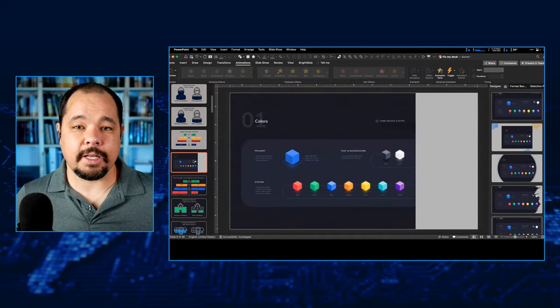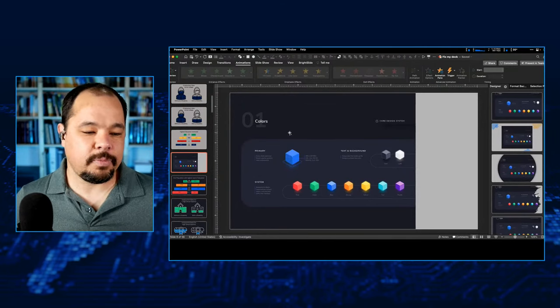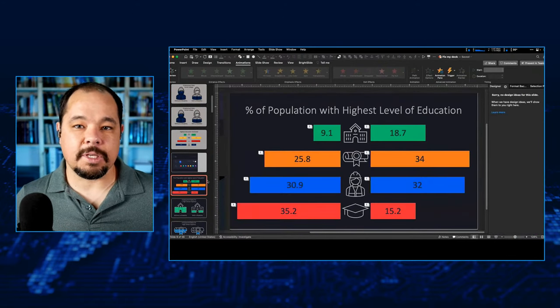And I just went online and searched for dark color schemes. There's a really great Mac app called Pikka, P-I-K-K-A, that you can also create your own color palettes with. And there are libraries and you can save them. But I just found a picture I liked on the internet with the colors I wanted to use. I brought this into PowerPoint and I used my eyedropper to just change those same colors on my slides.